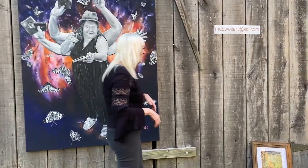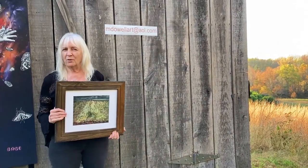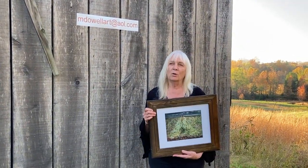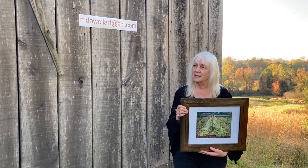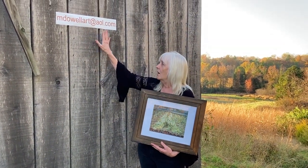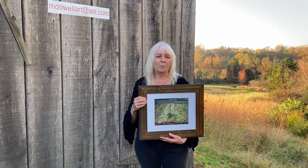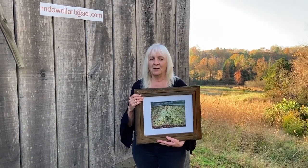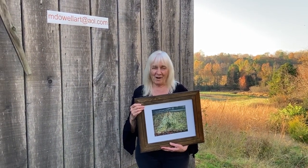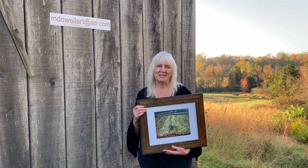In closing, while only one work is actually for sale, prints are available. If any of these works speak to you — or to someone in your family who was connected with the topics I shared today — prints are available for about $25 a piece plus shipping. My email is mdowart@aol.com — just shoot me a note about which print you're interested in. I try to make them very affordable and to promote the history of this area as much as I can with my work. It's been a goal of mine ever since I returned to the farm, which has now been about nine years ago. Anyway, thank you for your time — I'm glad you could spend this little bit of time with me at Dow Farm.